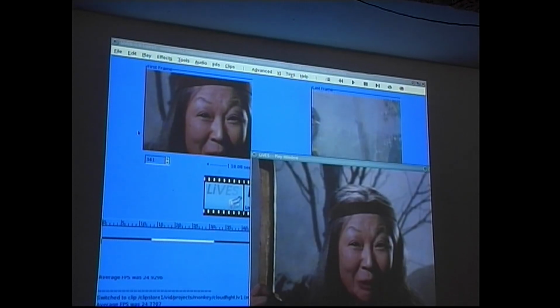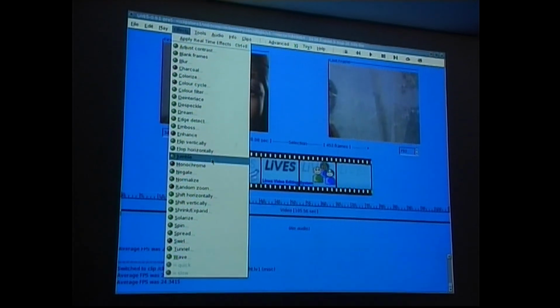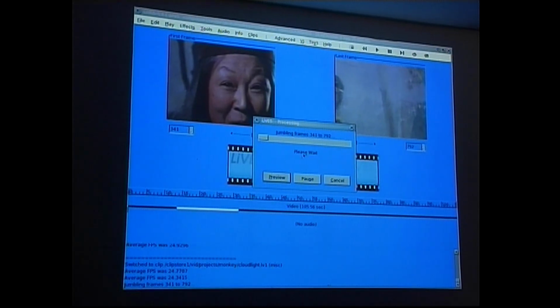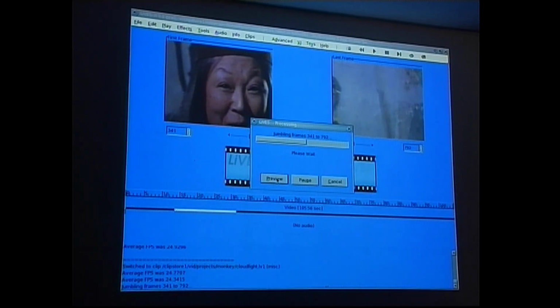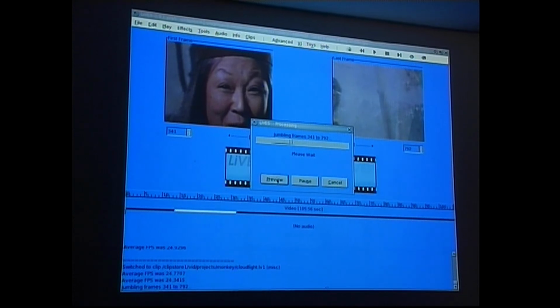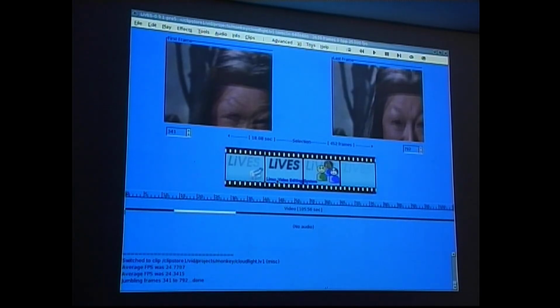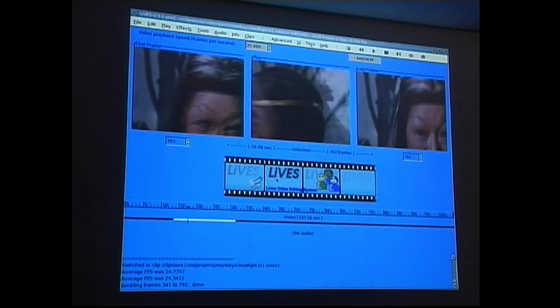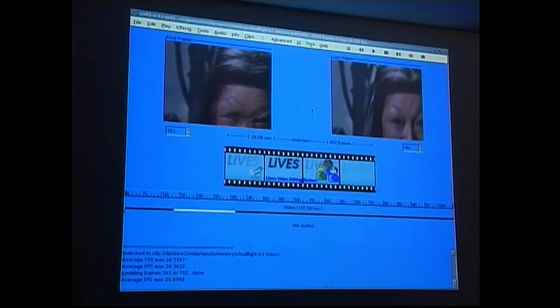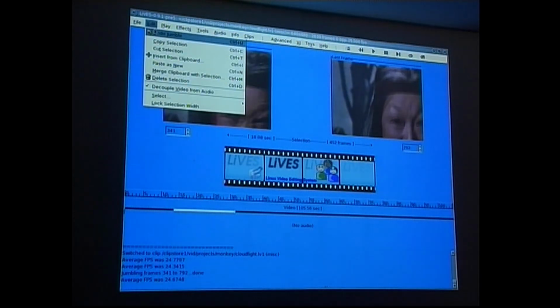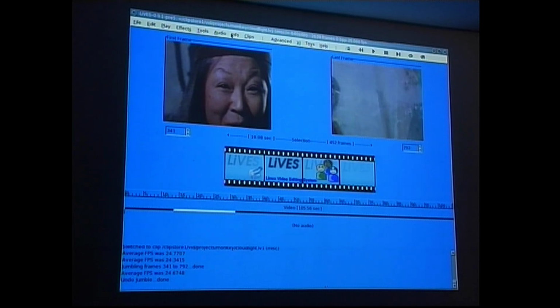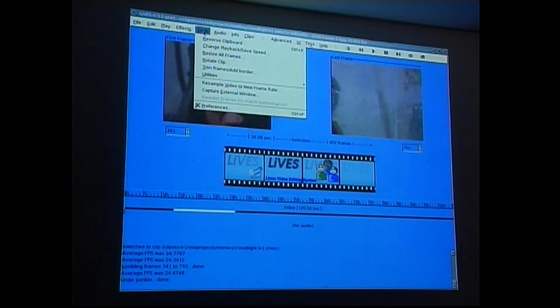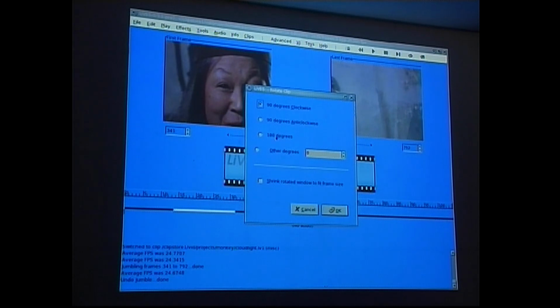So we have other rendered effects like, for example, jumble is a nice one to demonstrate. It just puts the frames in that selection into random order. So that's how the rendered effects work, and I'll just undo that. Now you've also got tools which are applied not to the selection but to the whole clip. So I can say resize every frame in the clip or rotate 90 degrees, for example.